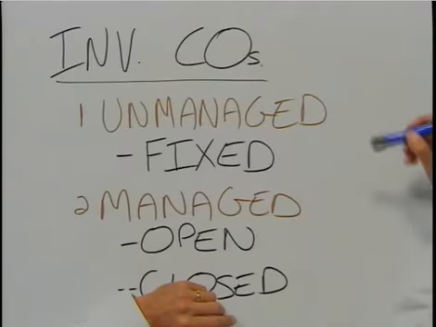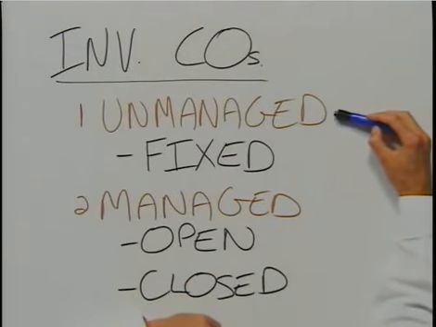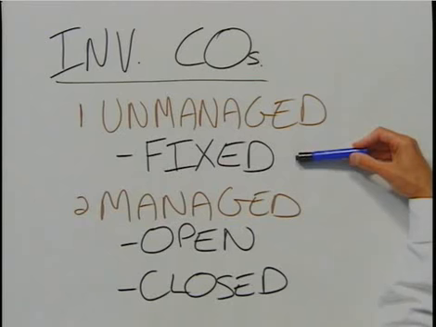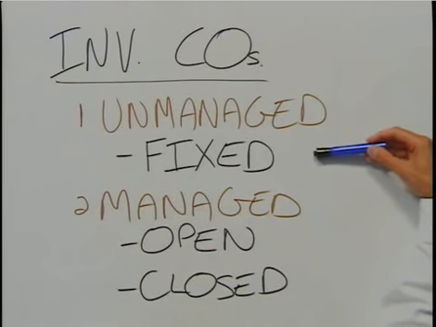And the first one we're going to turn to is investment companies. Investment companies can either be unmanaged or managed. Unmanaged, you've got a fixed pool of assets. What happens here is the portfolio manager goes out, he acquires a pool of investment funds under the guise of, I'm going to be buying a fixed pool of assets. They go out, they purchase that fixed pool of assets, and at that point in time, it's fixed for the life of the investment. And once the investment matures, everybody's refunded and hopefully gets a good level of return.